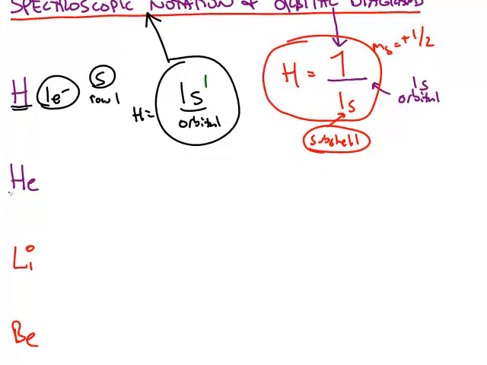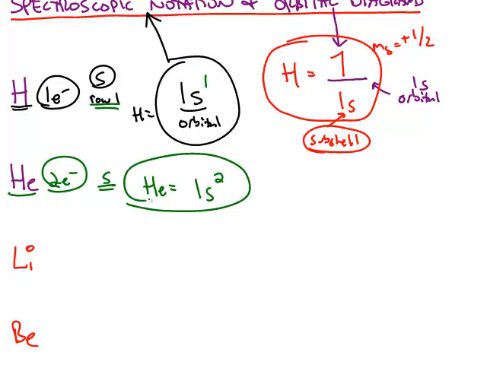Helium has 2 electrons. And you find helium on the periodic table way over on the right, in group 18, which looks like it may be part of the P block, but it still is part of the S block. And it still is in the first row that you hit in the S block. So helium's last electron will end up in the same orbital as hydrogen. Remember, an orbital can hold a maximum of 2 electrons, so 1 electron for hydrogen, and helium has room for its second electron in that same 1s orbital.